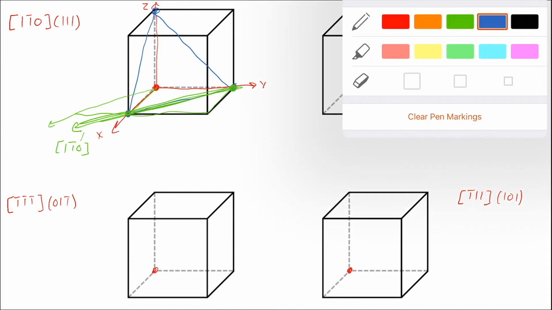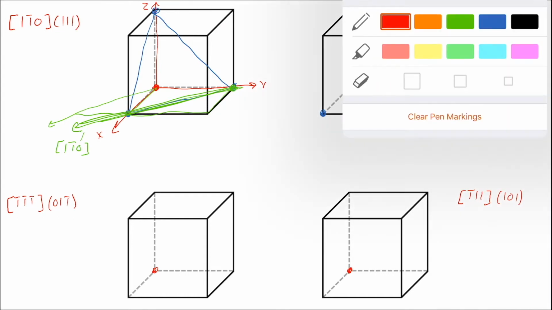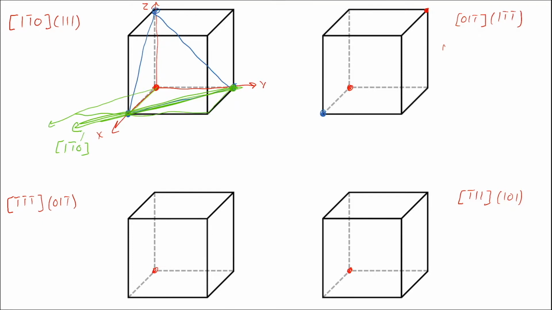All right, for the next one, 1, minus 1, minus 1 plane. So what that means is that I'm going to have x equals 1, y minus 1, and z minus 1. Well, that's a little bit more difficult to draw because that's going to be outside the unit cell. So instead, I'm going to just quickly move my origin up here. I think that's right. So now it crosses at x equals 1, and it crosses at y minus 1 here, and at z minus 1. Okay, so there's my plane.